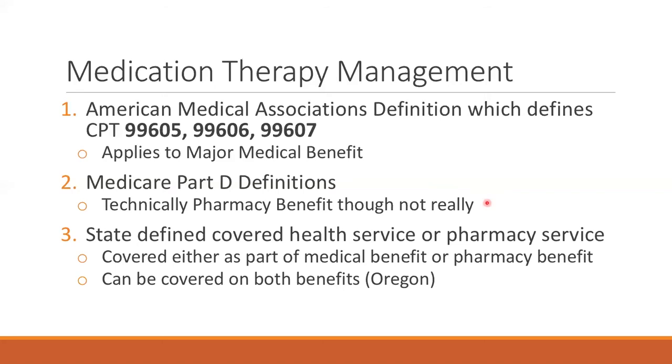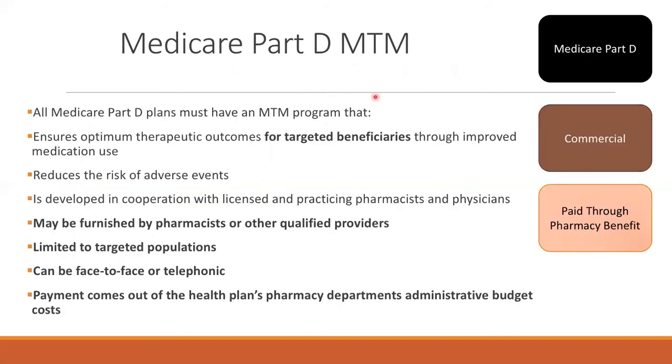And then there's this whole other level of confusion where the states themselves may have definitions for medication therapy management, or MTM. And using Oregon, our state, as an example, Oregon's Board of Pharmacy definition of MTM, which is one of our scope of practice definitions, is different from both of these other definitions. So to really sum that up, we want to be looking at the AMA CPT definition for this. Now, Medicare Part D MTM, it is important to know what this is.